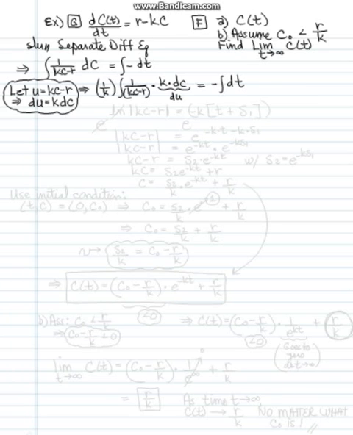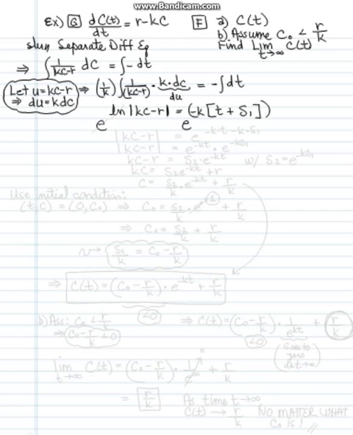It's going to give me the natural log of the absolute value of k times c minus r equals negative k times, over on this side we get t, because it's an integral of 1 dt, and then we need a plus constant, so we're going to call s sub 1 our constant. S sub 1 is our constant. Okay, then we're going to get the natural log out of here by having e to the left side equal to e to the right side.